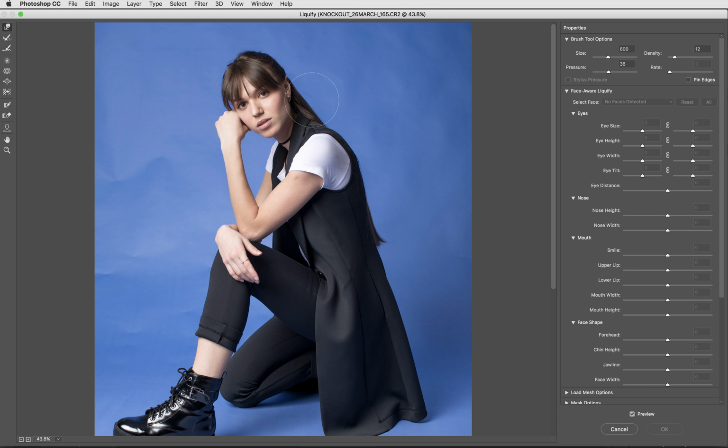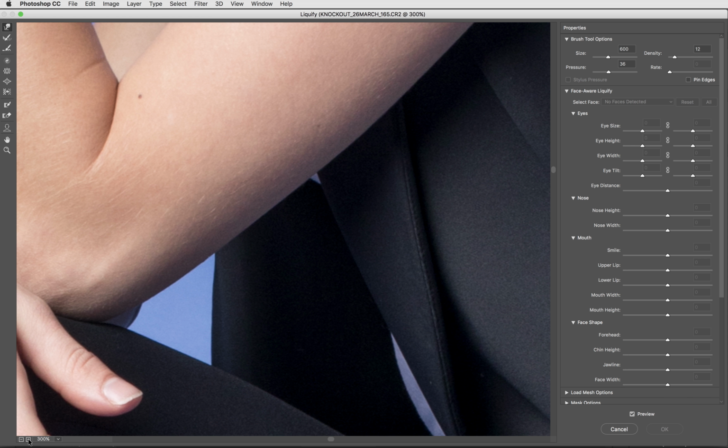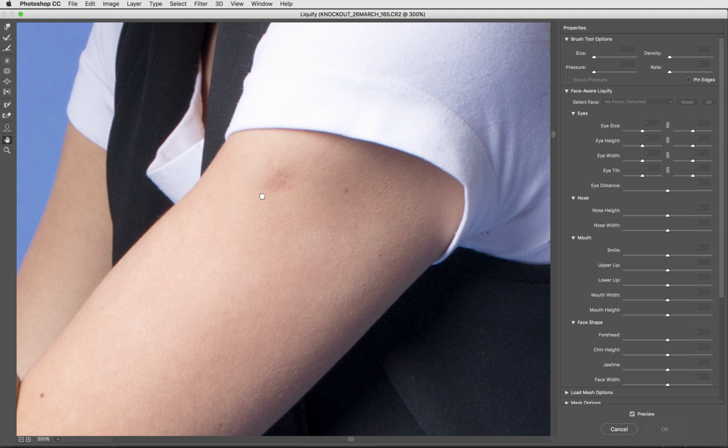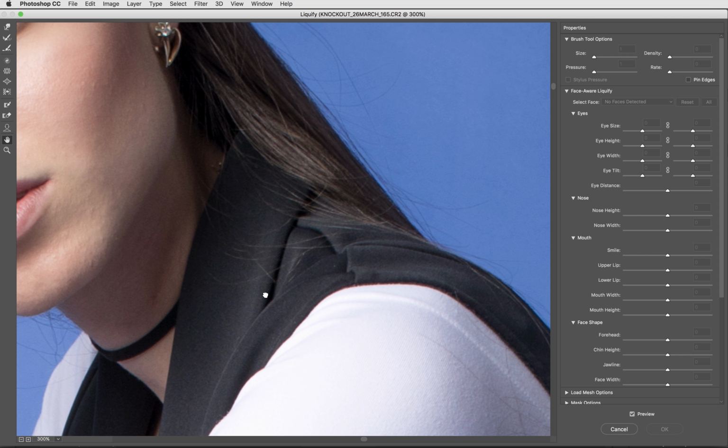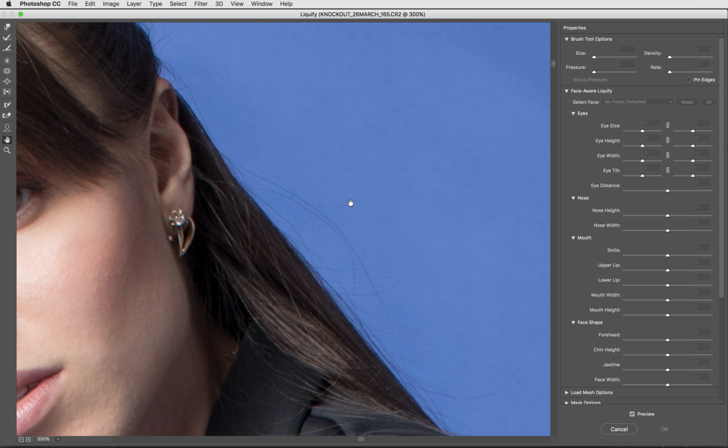So, for example, if I wanted her hair to move in, use the bracket to... this takes a lot of practice to pull this off without things looking like they're dented.